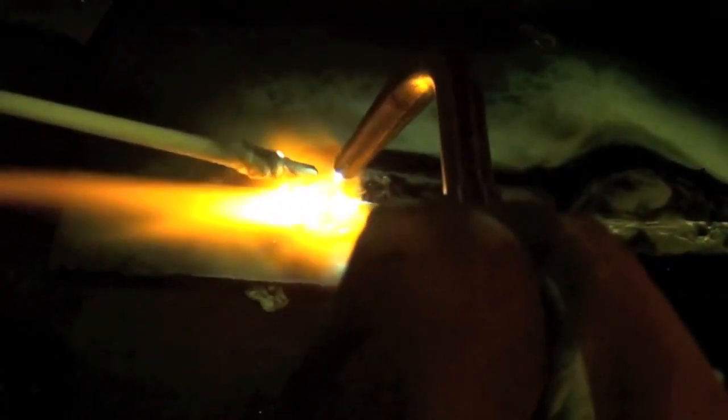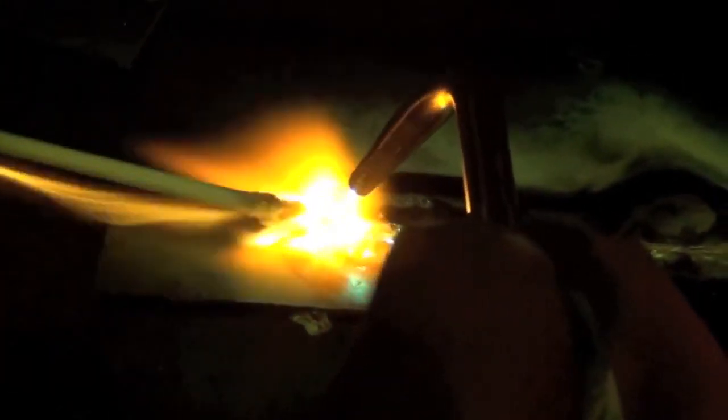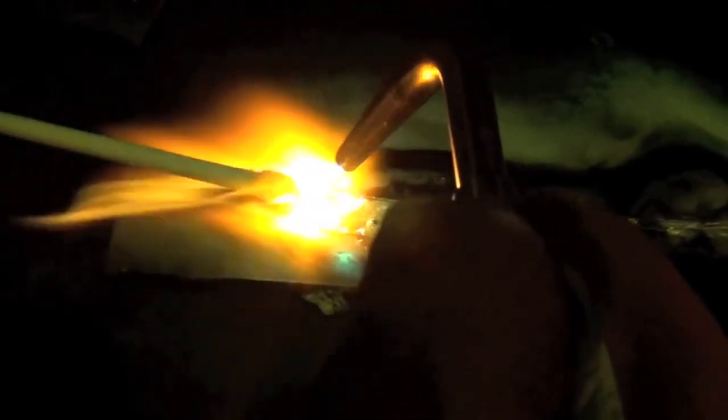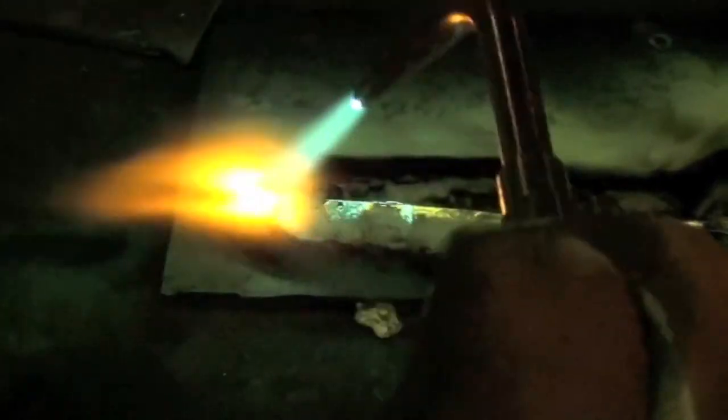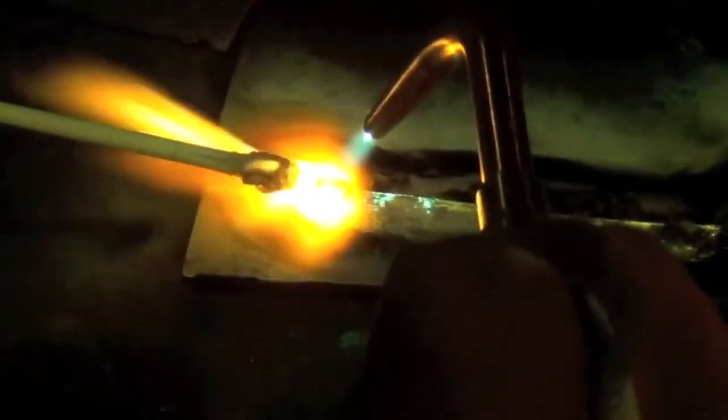In my opinion, you want to make sure you get plenty on there because this isn't a weld and it's not going to give you nearly the strength, so be generous with the filler material. What it's actually doing when these plates both get hot, it's going to draw that filler up underneath and in between the two plates. If you were to cut these apart, you'd see a thin layer that's been sucked up underneath there.